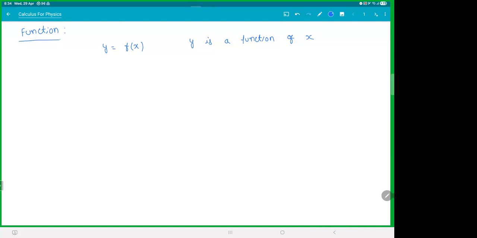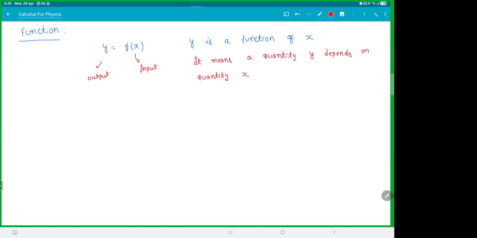It means a quantity y. We don't know what that y is. Y could be anything. Y could be velocity or anything. Again, don't worry about writing the notes. You'll get the PDF. So focus on listening, understanding, grasping the things. That's where you spend your time. So it means a quantity y depends on quantity x. That y can be velocity, x can be time, y can be temperature, x can be position, it can be anything. Simply put, this x is your input and y is your output.